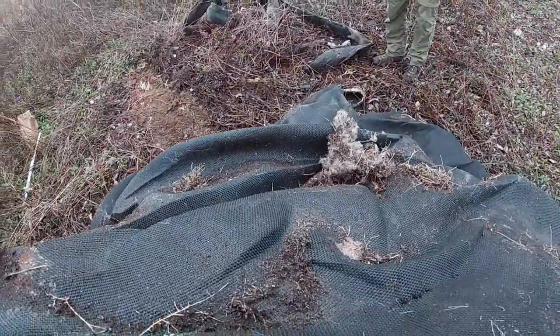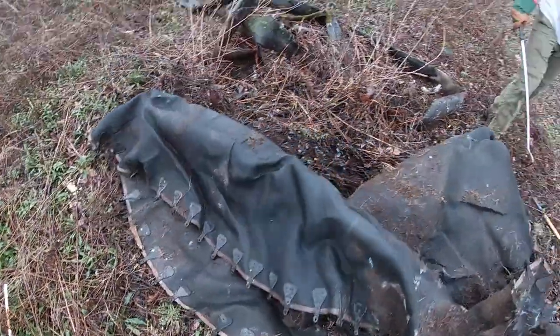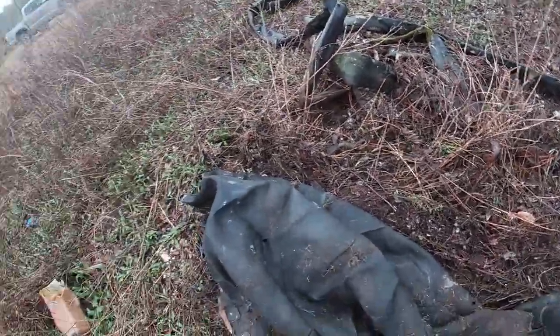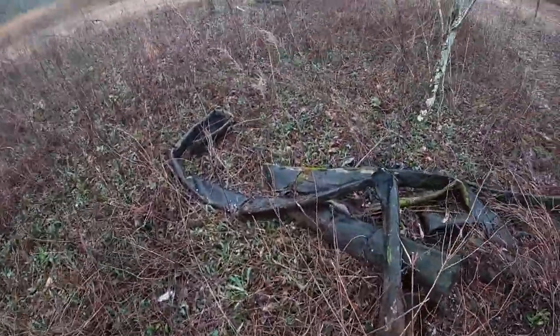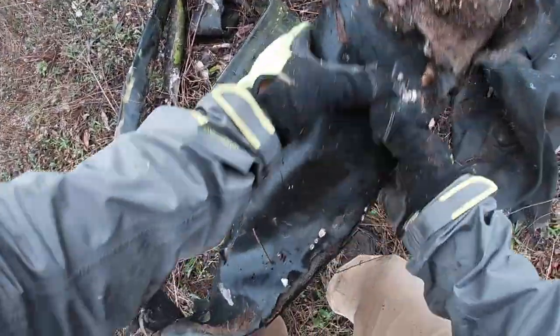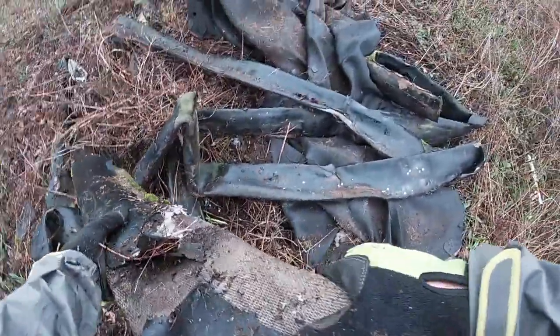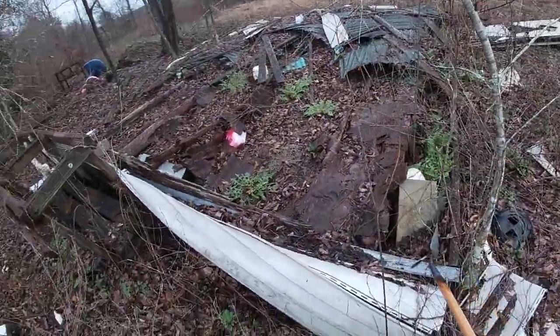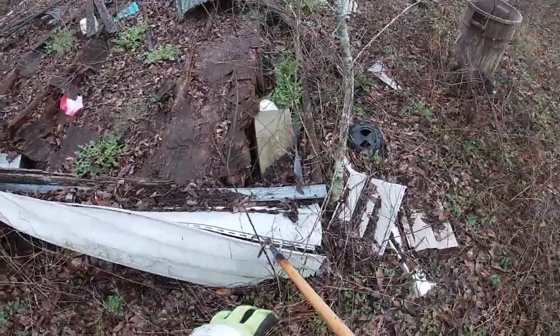See, sometimes stuff's inside these things. See anything? No. All right, let's try to. I'm just gonna fold it up. Yeah, this is one of those pieces of cover that never goes back the way it's supposed to, but the way it's set. But if we weigh it down with some of this stuff, it could be good again over time. Yeah, this is what I saw on Google Maps to stop for.